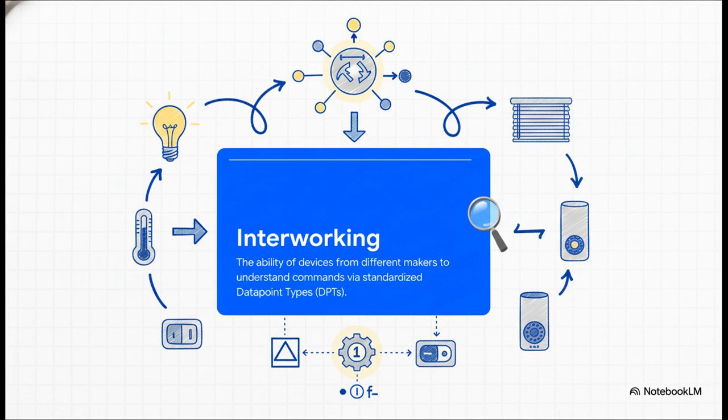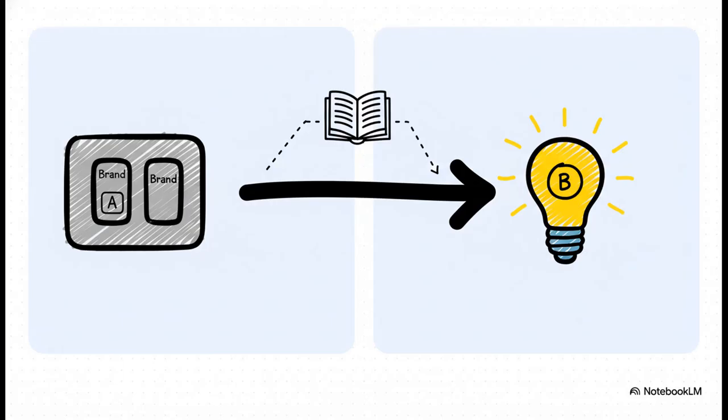It works because of a shared vocabulary of what are called data point types, or DPTs. So, for example, there's a DPT for on-off. You can think of it as a universal word that every single certified device is programmed to understand, no matter who made it. And this right here, this is the answer to that question we asked at the very beginning.